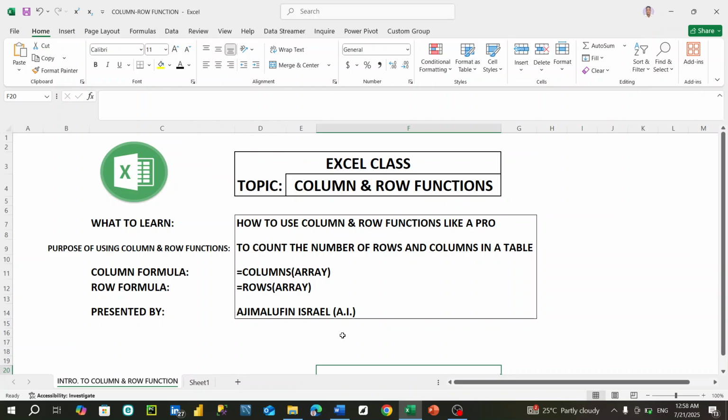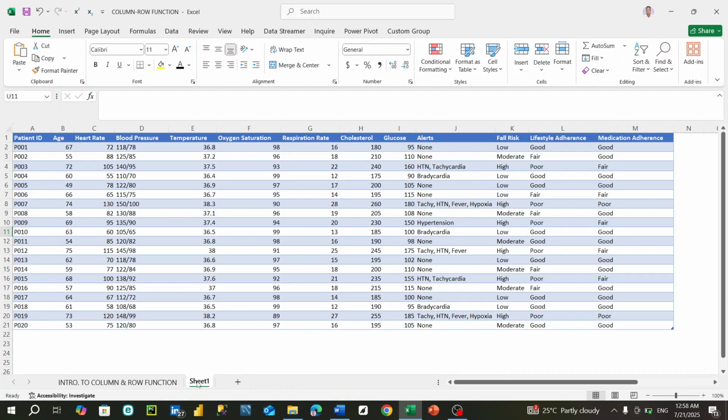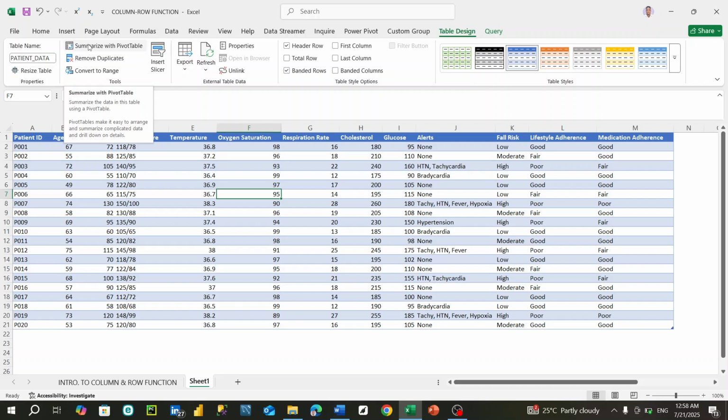Let us proceed. Quickly, I'm going to walk you through how you can use the functions properly like a professional. So this is a table here that we are going to work on, right? And this table, I've already named the table, but I'm going to rename it, right? To rename the table, you can click anywhere on the table and then go to the top of your screen. You see menus there. You can just find Table Design, click on Table Design, and at the left side of your screen at the top, you see a table name.